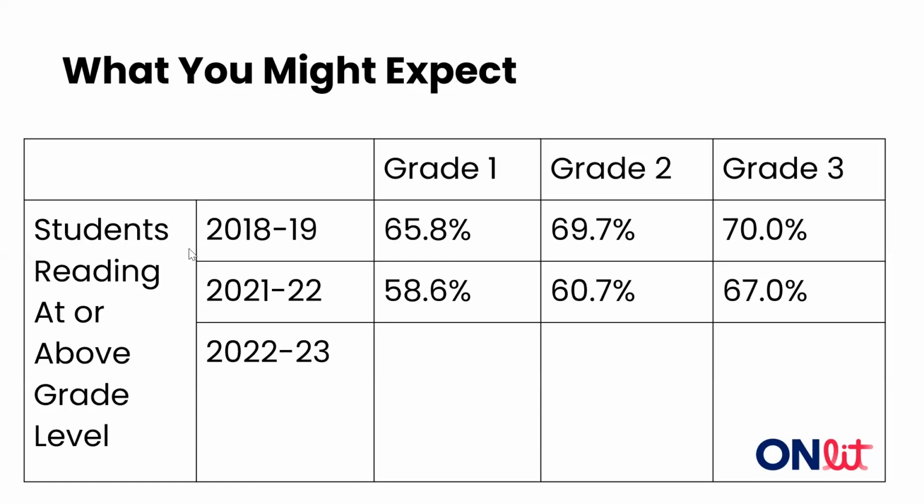We don't have data from 2019-2020 because of COVID, and we do see a bit of a decline in proficiency that following year, but this data reflects a fairly consistent representation of the reading proficiency of students in these grade levels over several years, even preceding 2018-2019, even though those numbers aren't included in this chart. This data was based on using the Fountas and Pinnell benchmark assessments. In the 2022-23 school year, this board shifted away from Fountas and Pinnell to using universal screening measures.